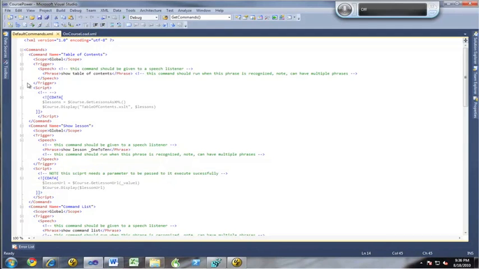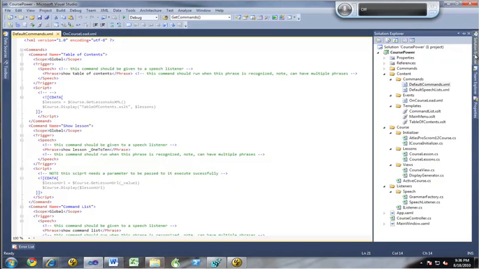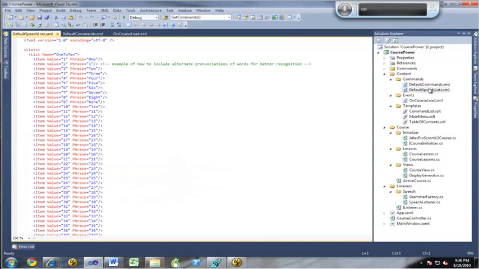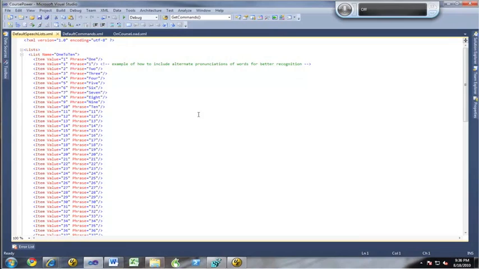And here in speech you have phrases, and phrases are just the simple text you can speak to have that command executed. Now if we look at the next command, show lesson, you'll notice this 1 to 10 thing. What that is, it's a list. Again, there's default lists that come up. Here's a list that just describes the numbers you can say when you say show lesson. And it's basically a simple variable completion routine for a speech engine, and it passes a value to the script, which is how the commands are actually run.